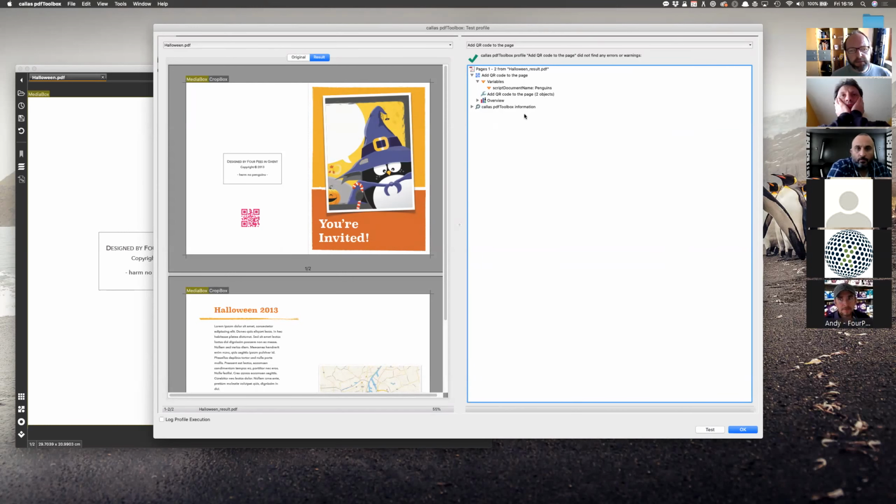And remark that pdfToolbox didn't ask me anything. What it did before was it brought up this variable dialog where I could say, this is the value that I want, and I could change that value. For a script variable, it is not going to ask me that. Why? Because the script variable does its own calculation, so it doesn't need to be fed from the outside. So it just does the job. It doesn't bring up that ask at runtime dialog, and I end up with a QR code.